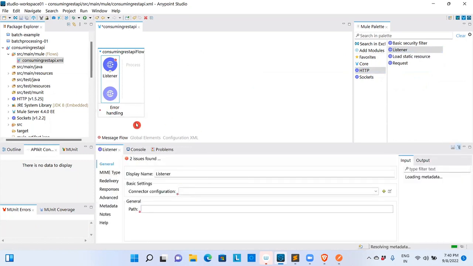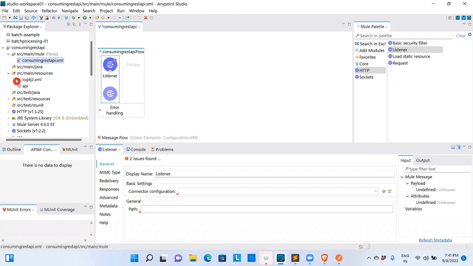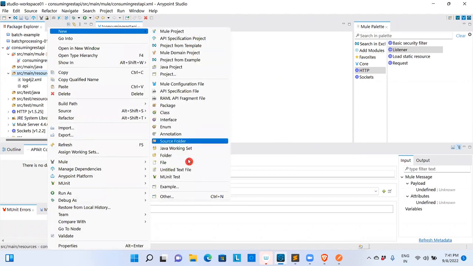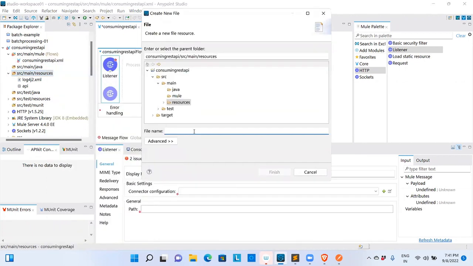From this day onwards, we are going to implement everything as per the real-time project. So where can we set all the property files? Inside src/main/resources. Is any property file available here? No. So we need to create a property file. You can simply right-click on the resources folder and create one file. In this example, I am giving the name dev.yaml.